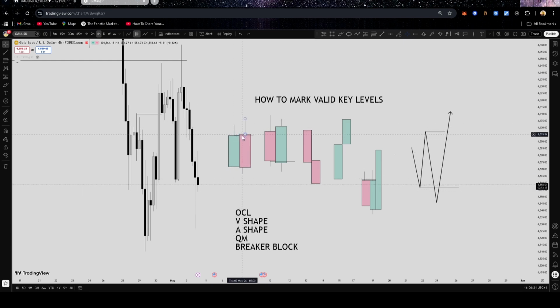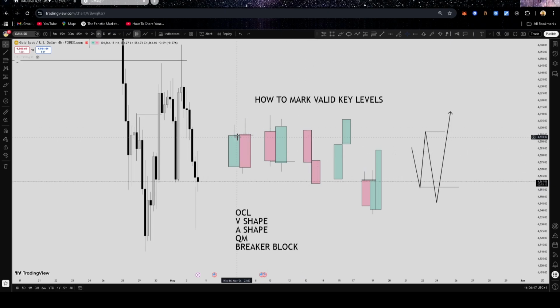Criteria number two, these key levels must be refined to the lower time frame, confirmed on the next time frame, refined on the 2 hours time frame, 1 hour time frame, or the 30 minutes time frame. We don't go beyond that, and it must be fresh on the next 2 time frames, either the 2 hours or the 1 hour time frame. This goes for all time frames, all key levels.